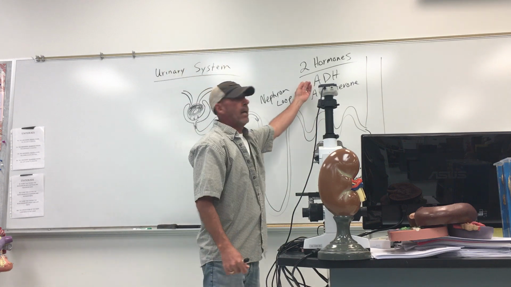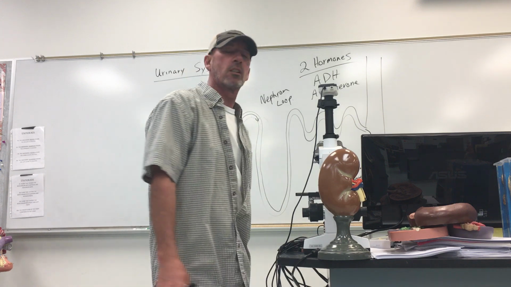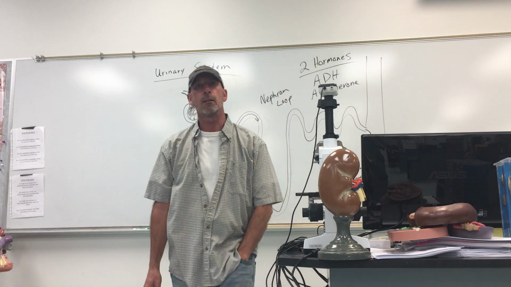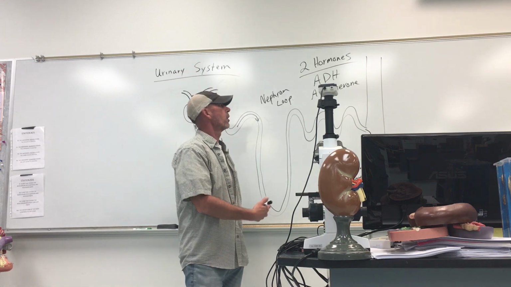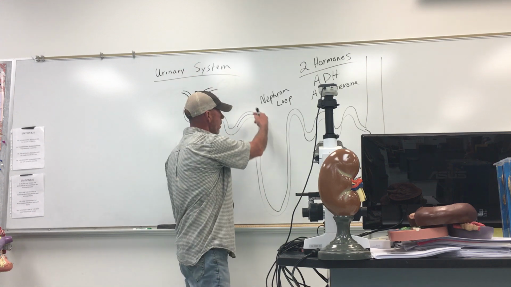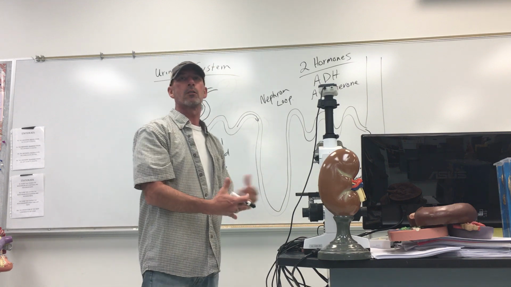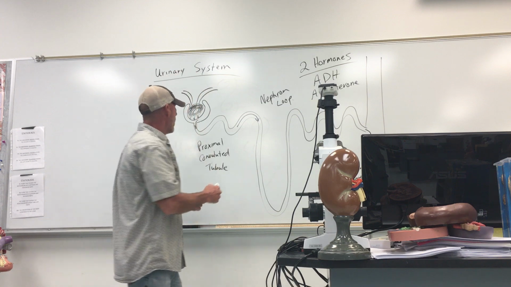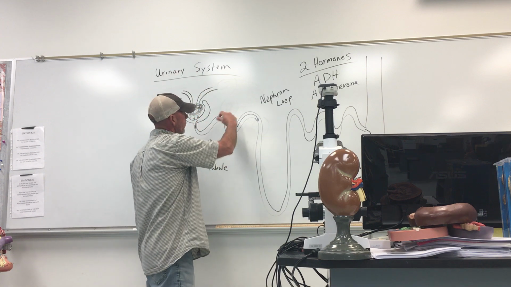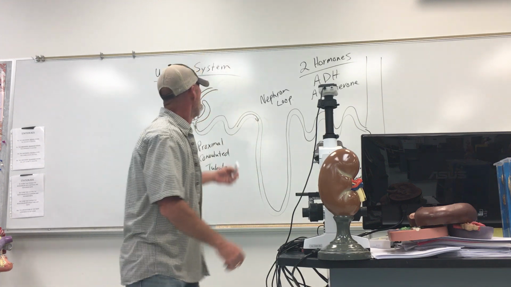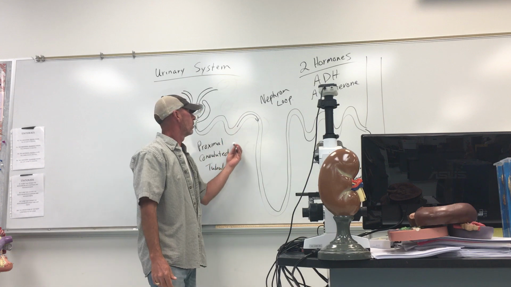Now, ADH, remember, is produced in our hypothalamus and is stored in our posterior pituitary. And it is our posterior pituitary that dumps ADH, which basically causes us to become much more water conservative, or to reabsorb more water out of this filtrate so that we do not lose that in the urine, or we concentrate the urine. As we start the journey of the filtrate through this loop, we will find that some of the molecules are now going to be starting to exit.